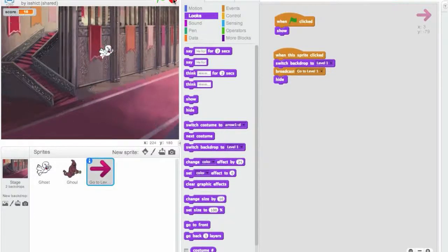Okay. So, yeah, that's that. So again, the key things here are we need to create the splash screen. We need to switch to the level 1 screen. And we need to broadcast a message telling the sprites it's time to go to level 1. And in our next lesson, we'll talk about how to use that to move on to level 2.